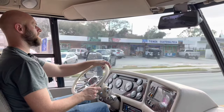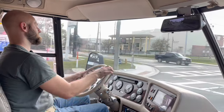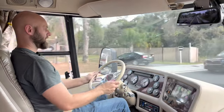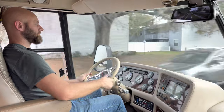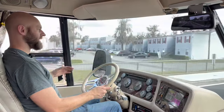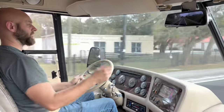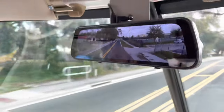I'm going to turn up here. I'll do a big loop. Huh. I was not expecting to make this. Yeah. Nice and smooth. Get the armrest if you need it. Put it back for now. But yeah, nice airflow coming through the vent. Yes, it does. So yeah, it's actually really clear. You can see really well back there. So mirrors look good.